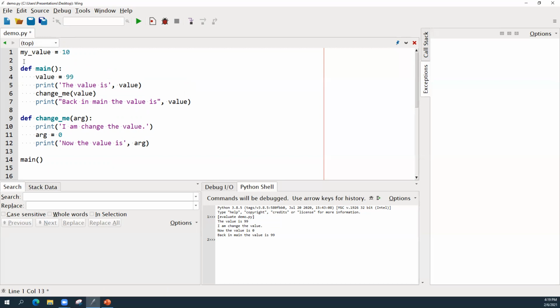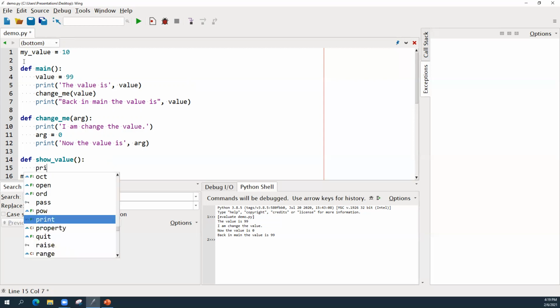So I'm going to go ahead and create a function called show_value. And inside of this, I'm going to simply just say print value.